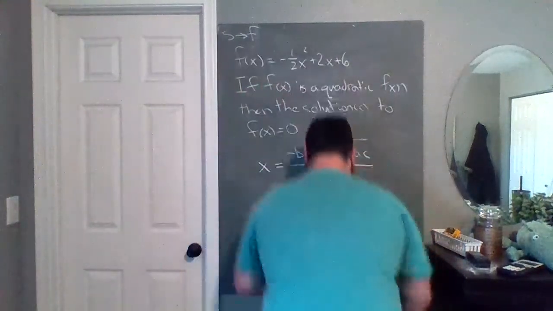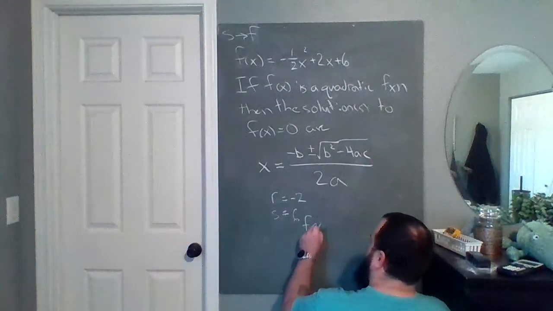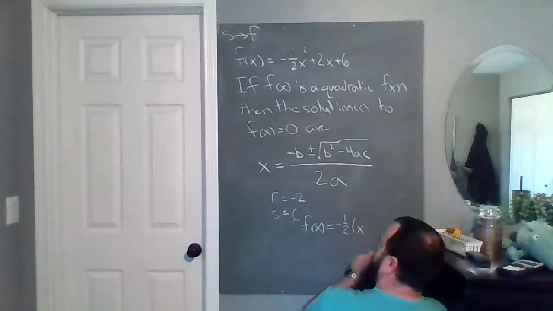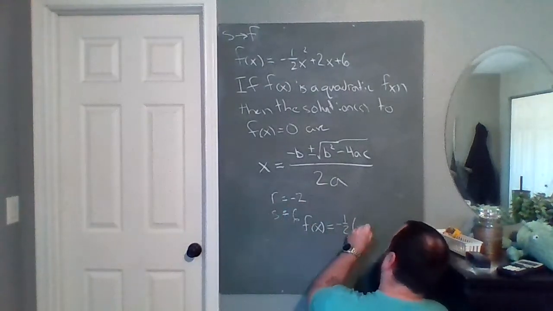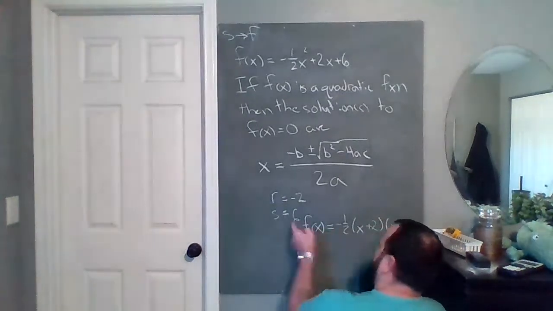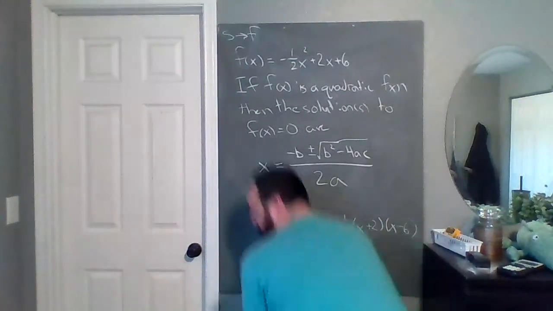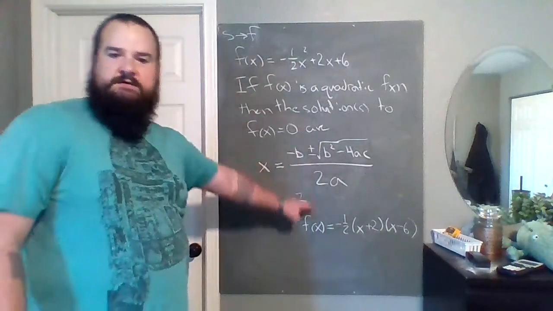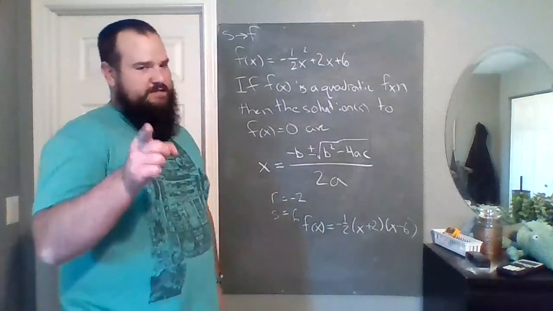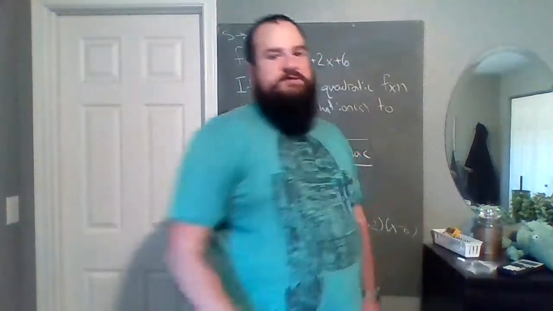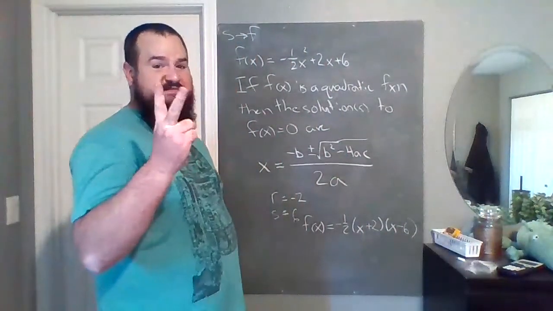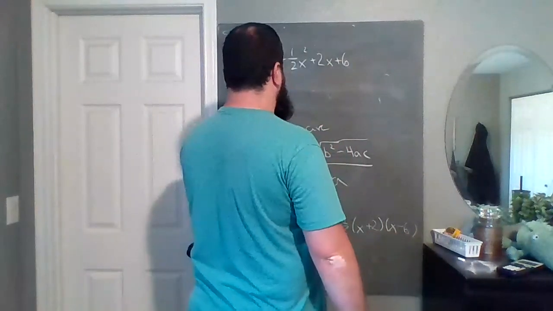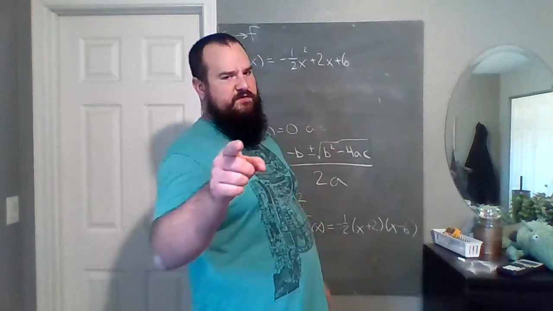So I'm going to squat down and write this down. f of x equals negative 1/2 times x minus r. So x minus negative 2, so plus 2, and minus s, or minus 6. Bam! There is from standard form to factored form. Gotcha, guys. So, 2 more to go. We have to go from factored to vertex and standard to vertex, and that's what we're going to do. Sorry. We already did standard to vertex. Vertex to factored.